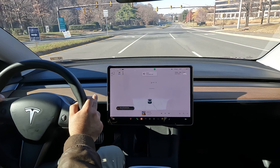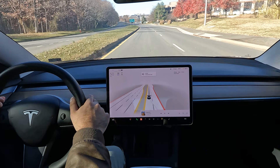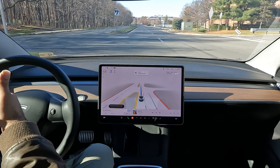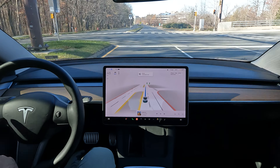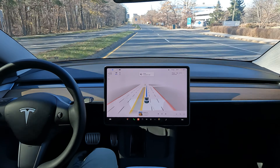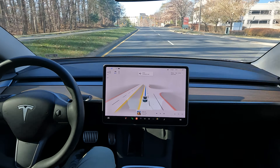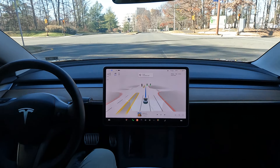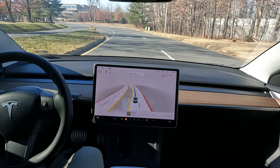The car wanted to make a random left turn — not sure why. We're going to continue straight here. The best thing you can do is just disengage immediately if it does something you don't want. Always have to be paying attention to the road. It was a straight lane and a left turn lane, so I'm not sure why it did that. Unfortunately I don't have a way to record that back to Tesla, but hopefully they saw this.